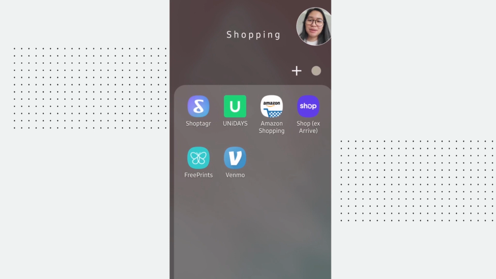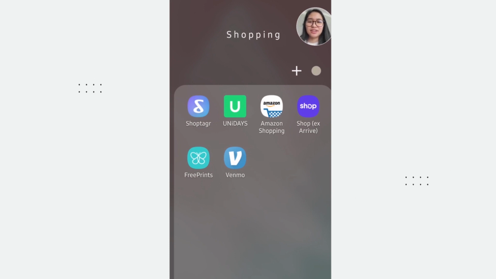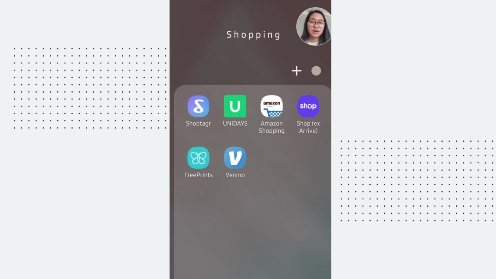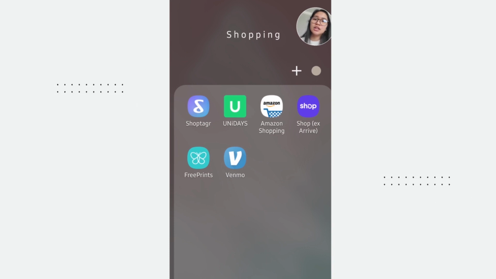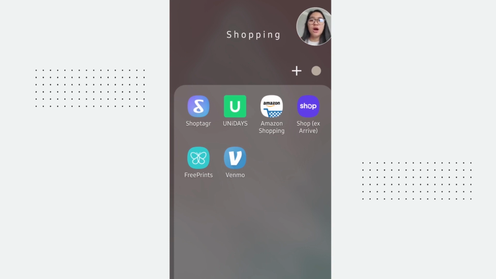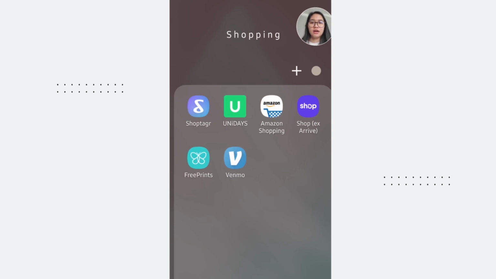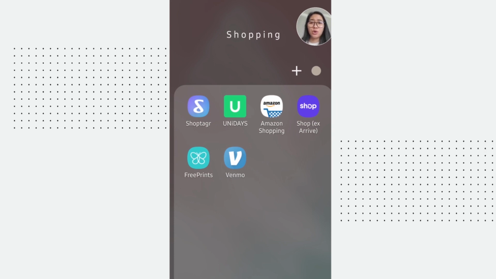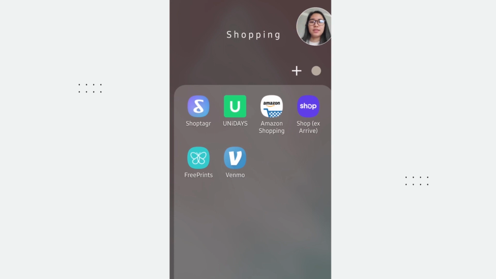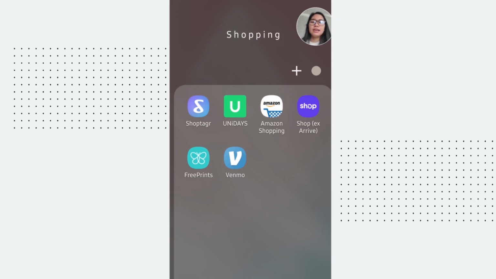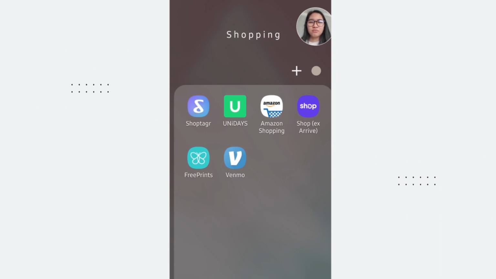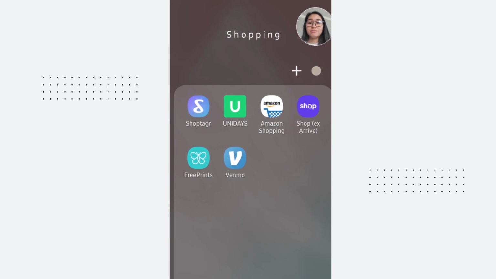And then I have shopping, which I have a lot of stuff on here actually. I have Shop Tagger, which basically is a Chrome extension on your computer, and it basically tells you when an item increased or decreased, or if it is on sale or if it's out of stock. It tells you those types of things, which is really awesome. So yeah, I have that. I don't really use it on my phone. I guess you can use it on your phone because you can see some of your items, but this is definitely not updated. So I'm not going to show you guys.